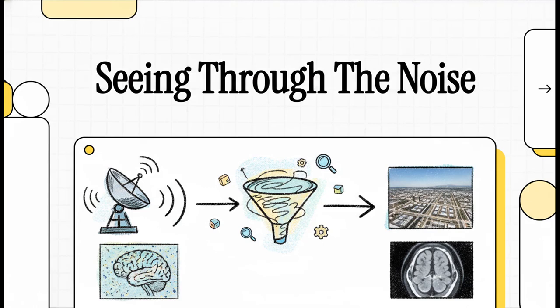All right, today we're diving into something pretty cool, a blueprint for seeing through digital noise. It's a whole process for taking a blurry, messy image and making it absolutely crystal clear. And the really wild part, it doesn't use some crazy new tech. It actually uses a bunch of classic, simple tricks that, when you put them together, do something incredibly powerful. So let's get into it.